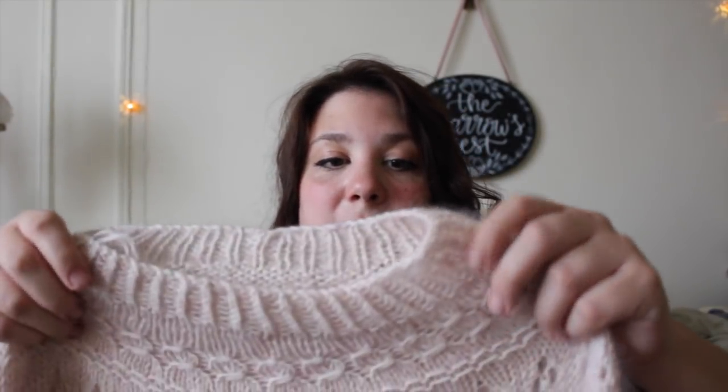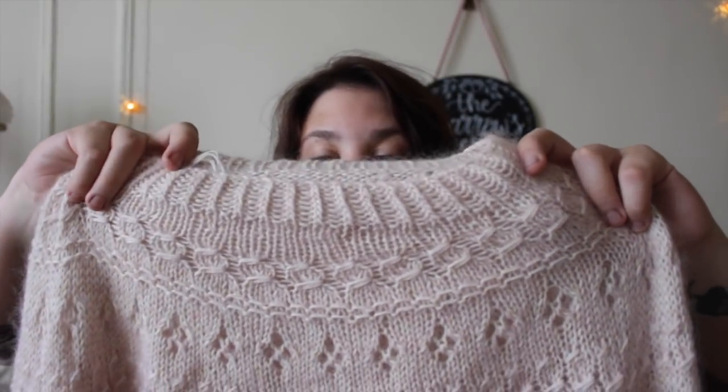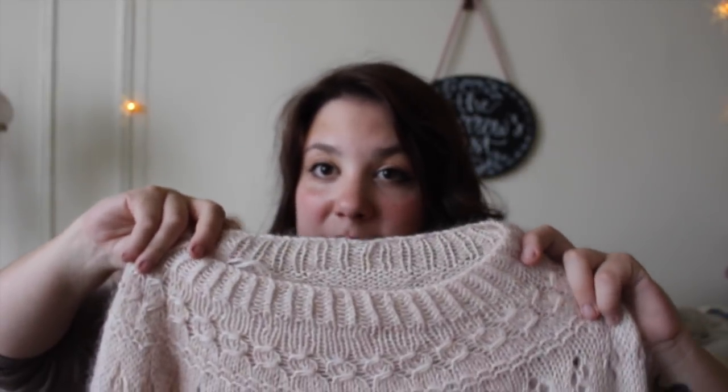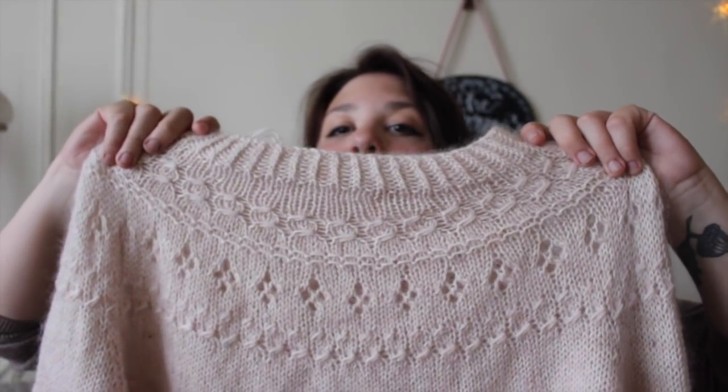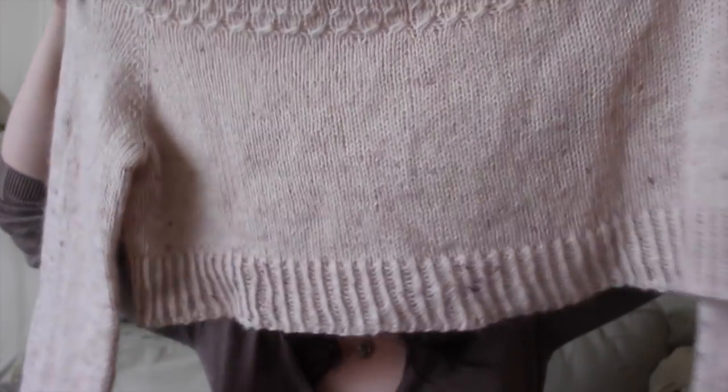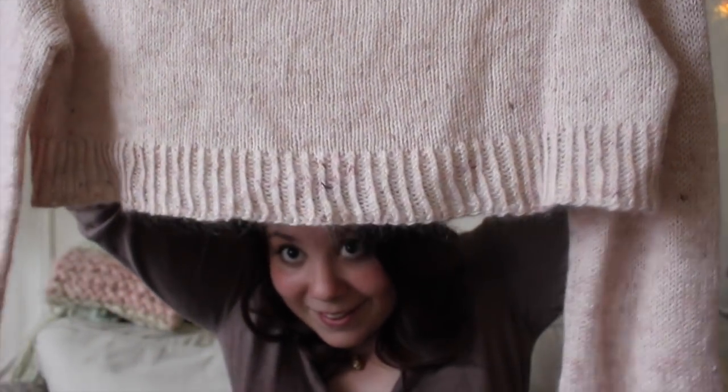It went so quickly. The texture pattern on the yoke is a lot of fun to knit, and it looks a lot more complex than it is. It really is just sort of slipping stitches over a number of other stitches. And then it has that adorable eyelet flower pattern, and then a little bit more in the slip stitch pattern. I felt like this sweater really zoomed off the needles. I was using size 10.5 needles, and it went very quickly. It is a cropped sweater, and it's quite boxy, as you can see.